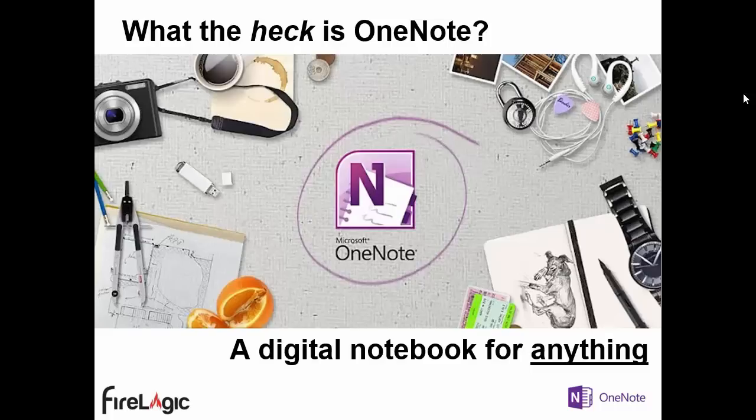You can make a fully searchable digital notebook. I'm going to show off how handwritten notes can be searched within the product. And that is, as far as I know, a Windows-only feature so far. That's going to be coming to the other devices as far as I know. Taking notes, obviously, that's the basic premise of it. Task lists you can do within here. Plan projects. I know a lot of customers that use this very heavily to plan projects out and customer situations between staffs. I've read about people planning their weddings with this product.